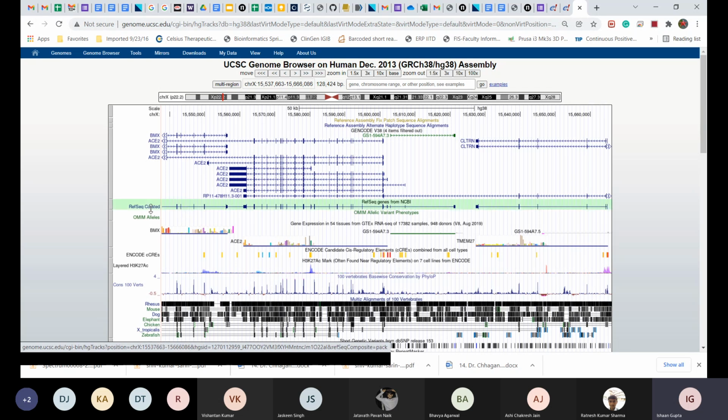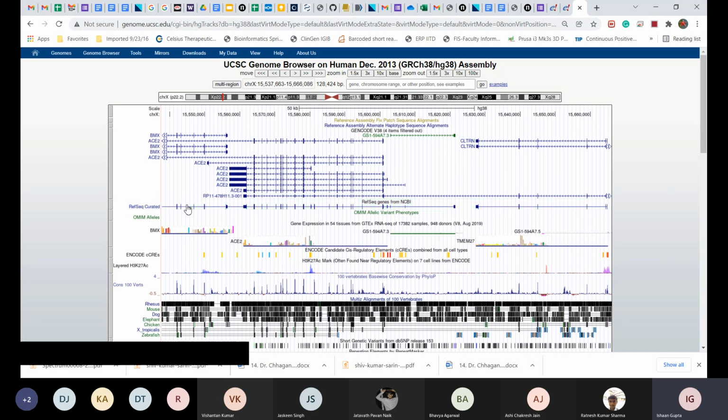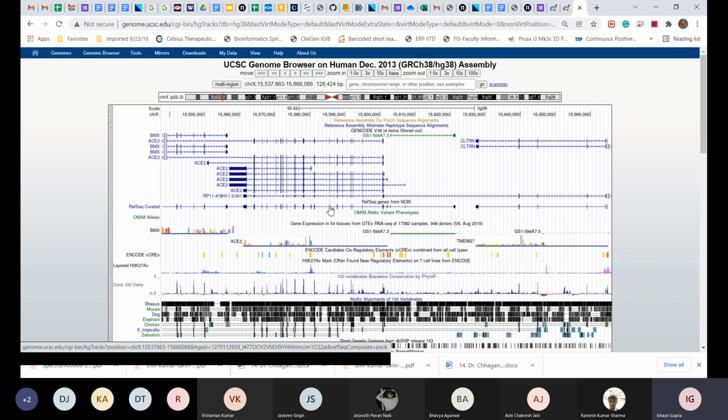Now the next track. Just like this, they are layering information in tracks. So whatever analysis you have done so far, for example, you have looked at the RefSeq database, you have looked at the OMIM database, right? All these things are now laid along the genome in a linear, track-wise fashion. So this helps in much better visualization. RefSeq gives you the reference. This is going to tell you exactly where this gene is.